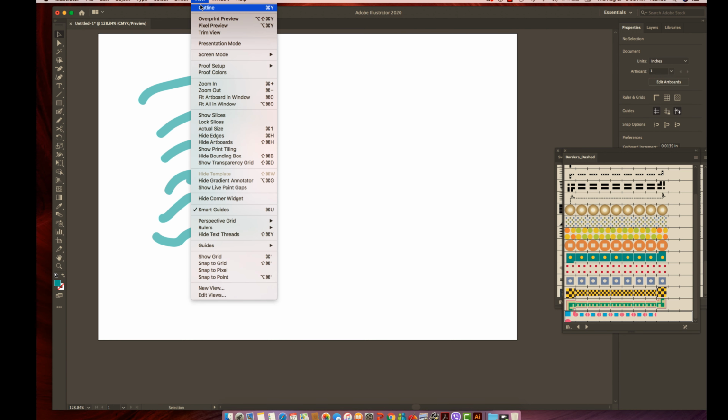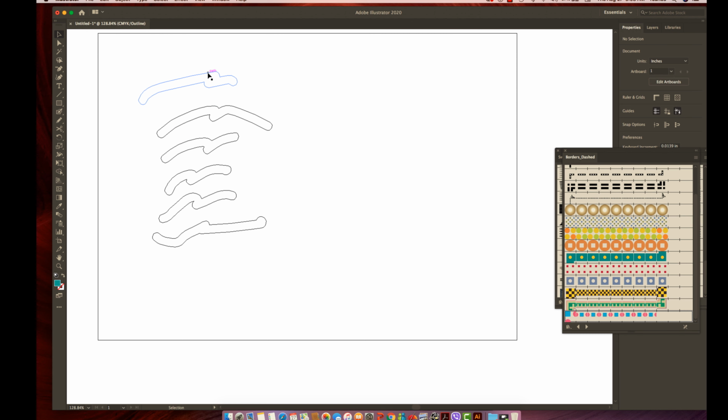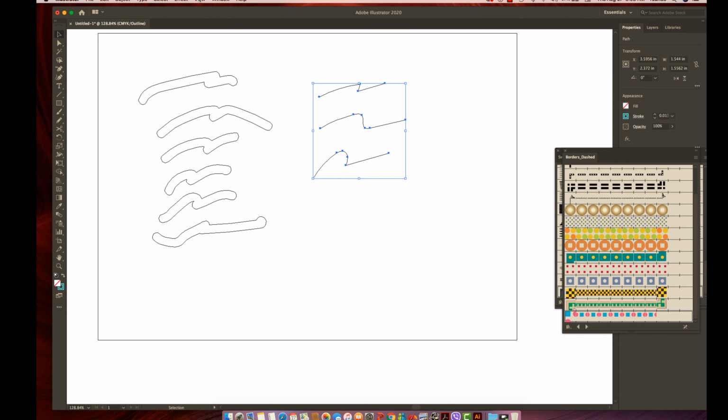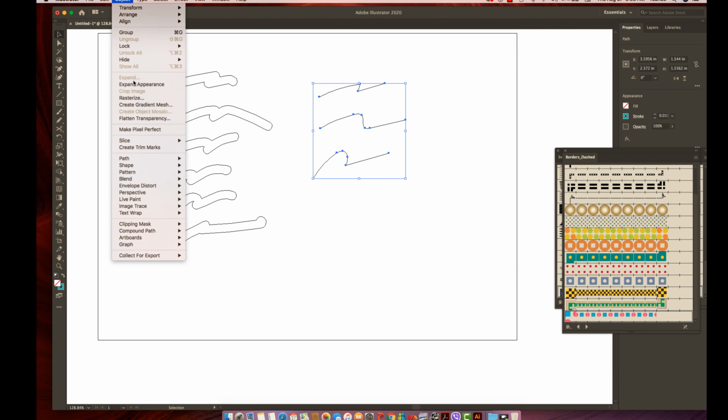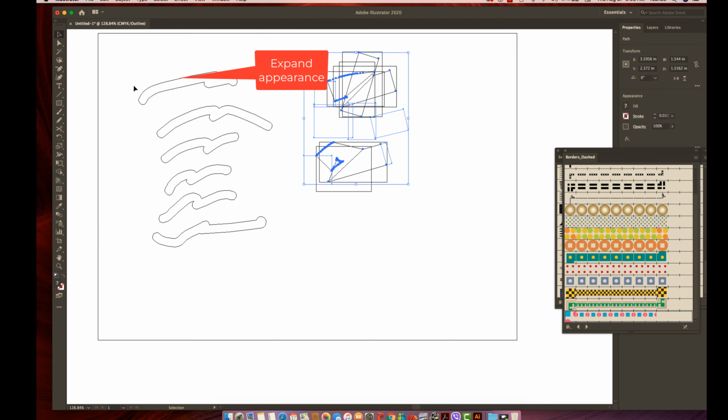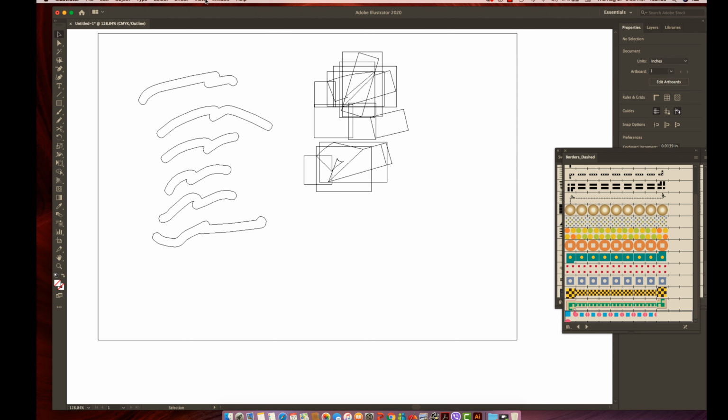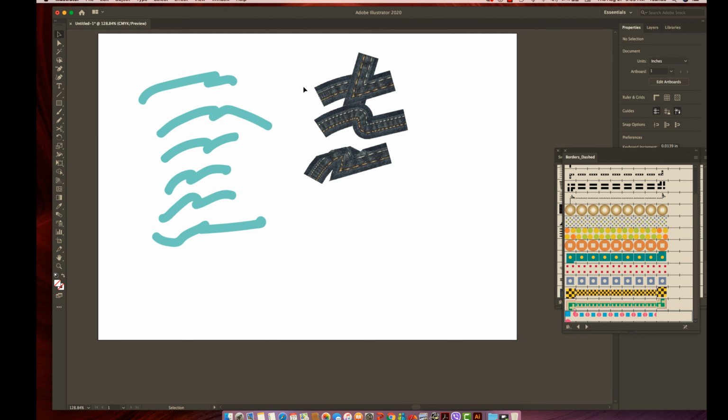If you are going to take a look at this on outline mode, you see the shape of the blob is actually a compound shape. If you are going to use the paintbrush, it is a line. You can see that it is a line. But if you want to convert this to a compound path, you can do so by going to your friendly Expand Appearance, and that's how it's going to look like. But if I were to go back to the preview mode, it will still retain that pattern that I have put in there.